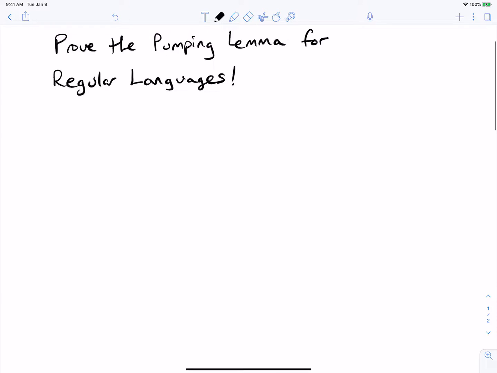So in order to prove the pumping lemma for regular languages, what we need to do is look at an arbitrary DFA. Let's just say that this is a DFA right here. And let's say that it has two accept states, or maybe more, we don't really care. And here's the start state.